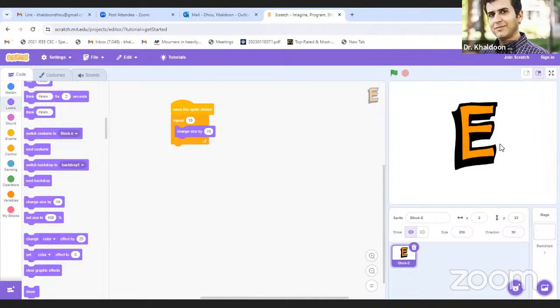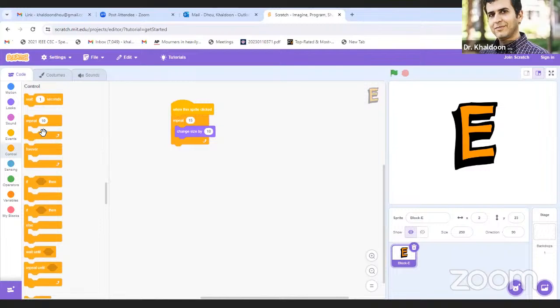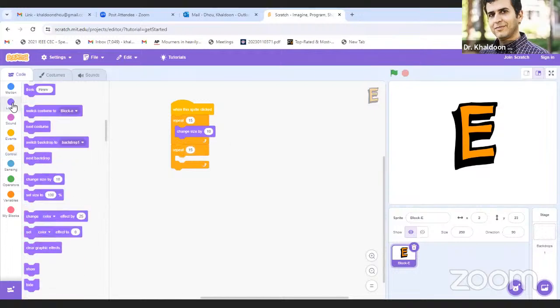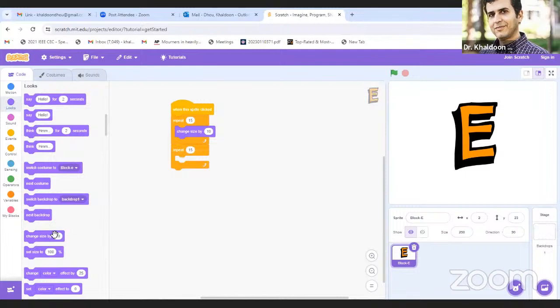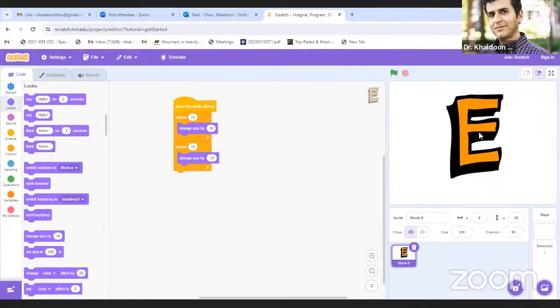And I want to bring this back to its original size. I want to go to controls again, go to the same repeat here, and do my 15 here, right? After I do 15, I just want to go to the size, and I want to change the size by -10. So every time I click on this, the size is going to go up by 10. So it's going to be expanded 10 times, and then it's going to go back to its original size. It's going to be expanded, go back, and so on.